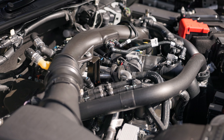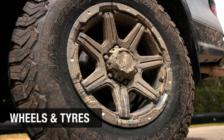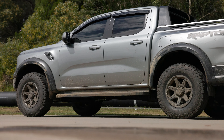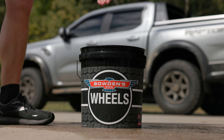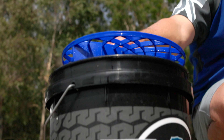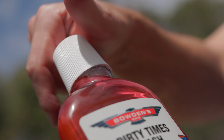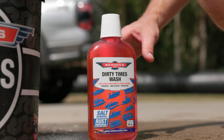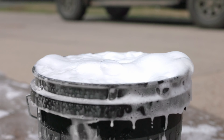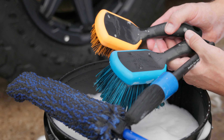With the engine bay all done, it's time to move on to the exterior, starting with the wheels. If they're heavily caked in mud, give them a quick rinse to remove the majority of this first to avoid rubbing it in and causing any scratches. Prepare a separate bucket for washing your wheels, three-quarters fill it with water, and add a grit guard to stop the heavier grit coming back up from the bottom of the bucket. Add a capful of wash to your wheels bucket to use with your brushes. Our Dirty Times wash is great for mineral removal and is the best solution for heavier dirt and grime for an all-round thorough clean after those dirty off-road adventures.